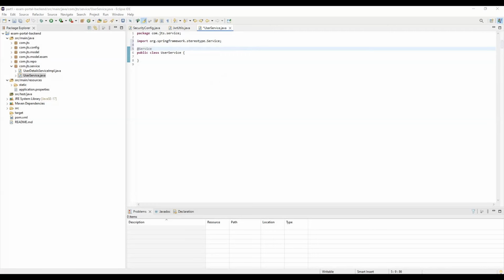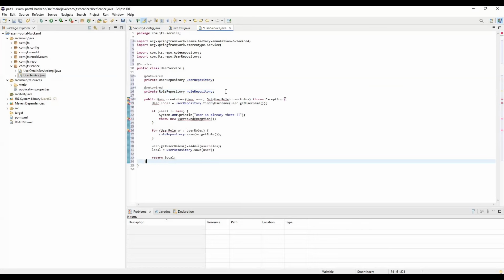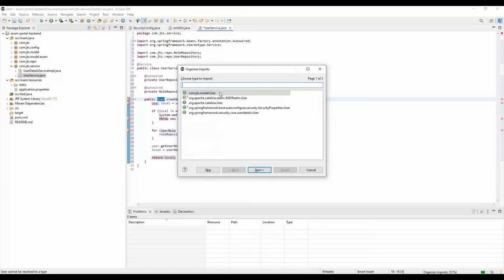Here we are going to use two repositories, the user repository and the role repository, because this user service is responsible for creating the user, getting the user and deleting the user. For creating the user we need the role. So let us create one method over here which will do the create user.